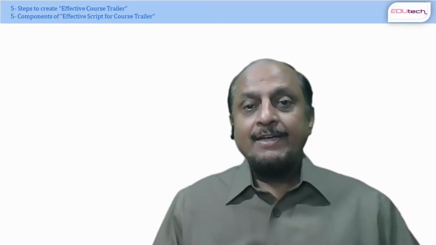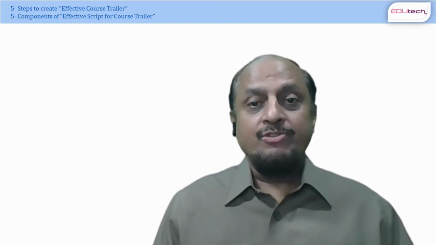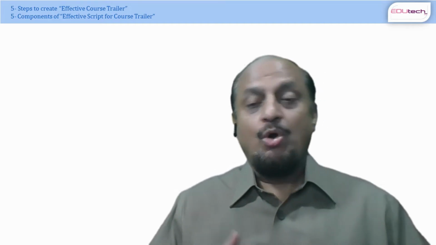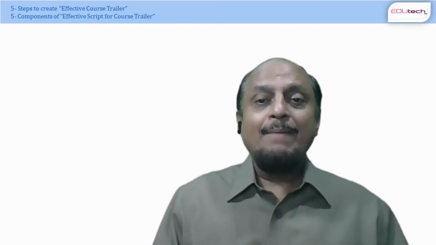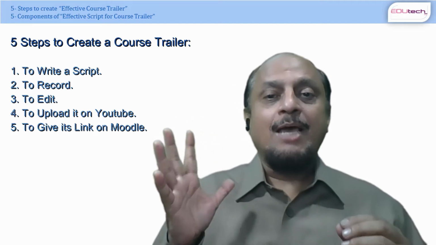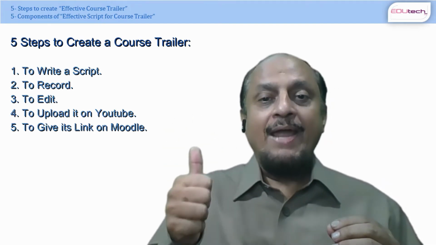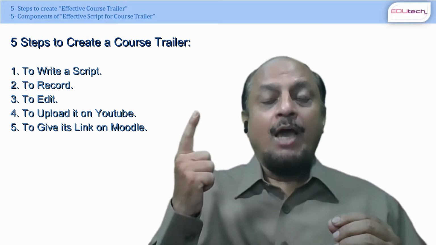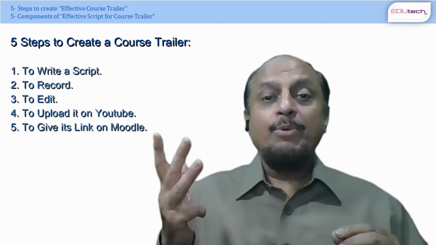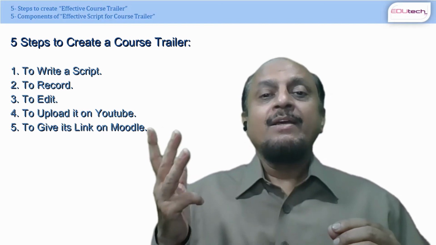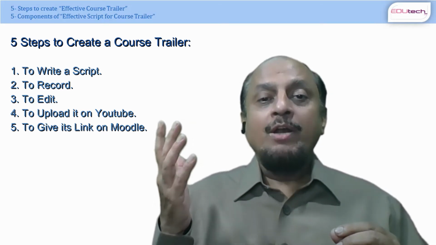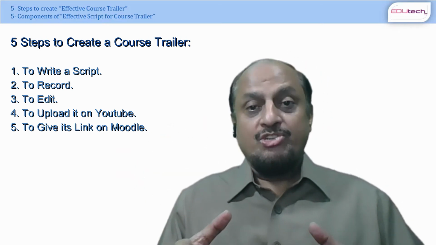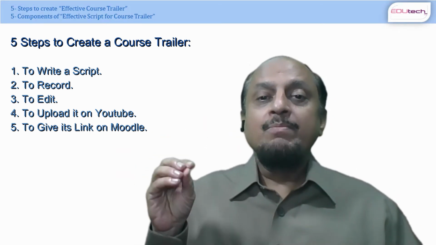So how can one create and upload course trailers on a learning management system, the system we are using, that is Moodle? There are mainly 5 steps to do this. Number 1, write a script. Number 2, record it. Then edit it, then upload it on YouTube, then give its link on Moodle. So these are the 5 steps to create a course trailer and upload it on Moodle.